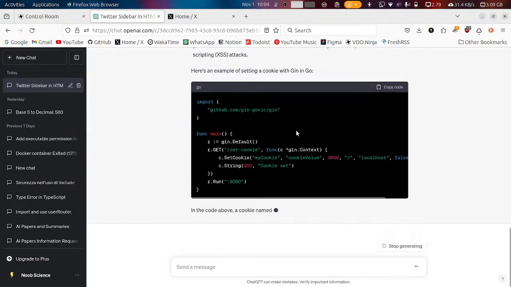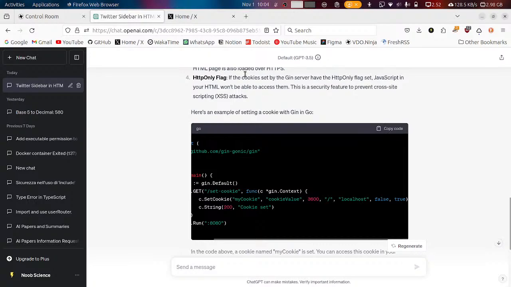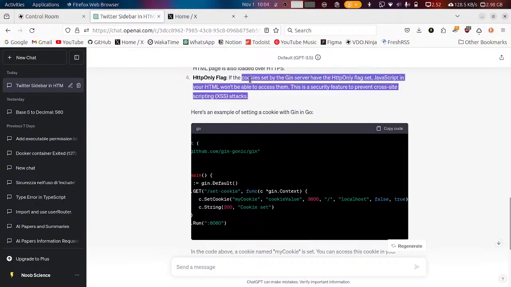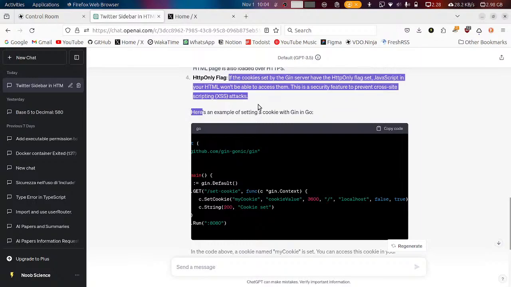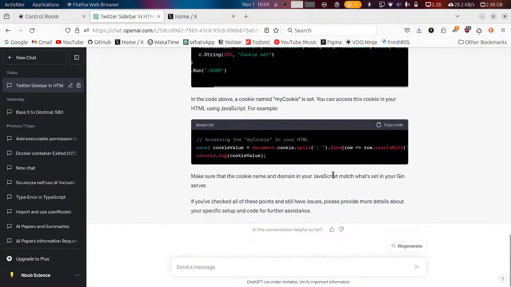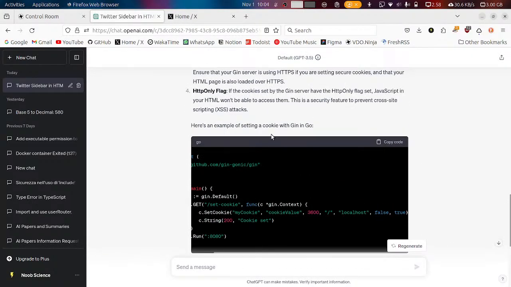Okay. HTTPS. HTTP only flag. Okay, what the hell is that? This is to prevent cross-site scripting.